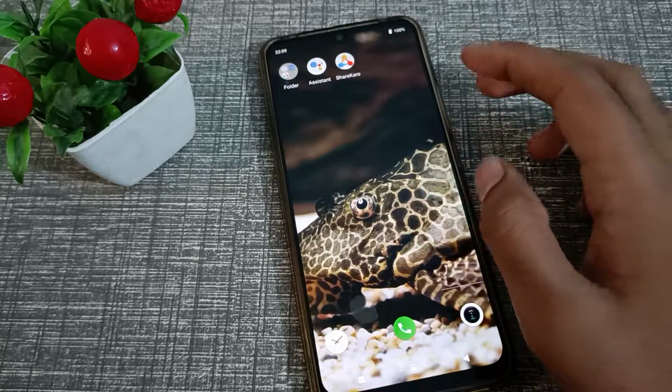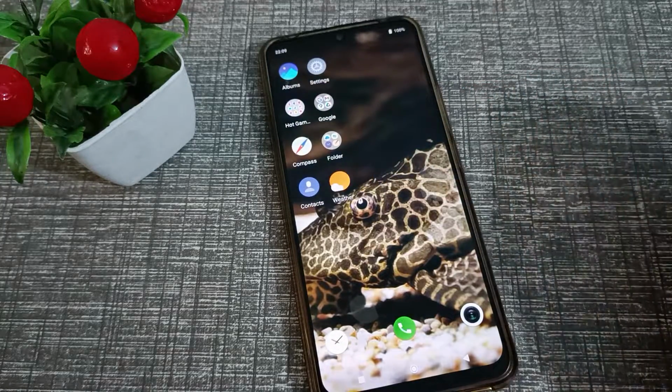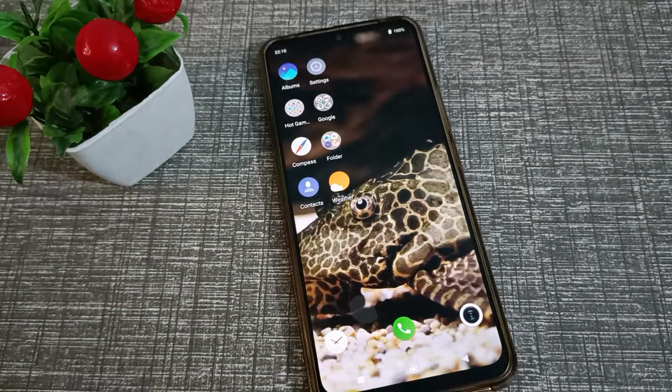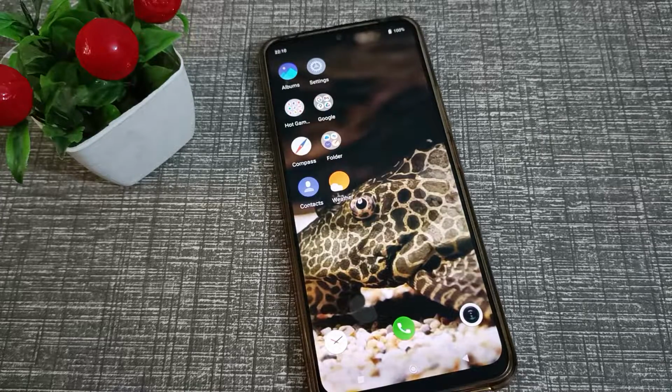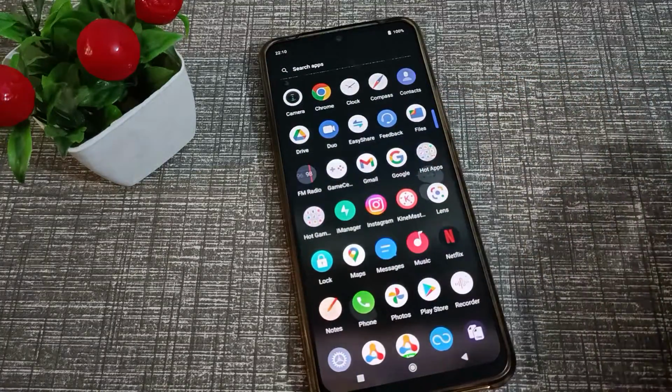In this video guys, we are going to talk about Vivo V20 as a phone. I will show you how you can turn off your app notifications in a Vivo phone. If you want to turn off your app notifications in a Vivo phone, you can do it. Now let's see how to turn them off in a Vivo phone.